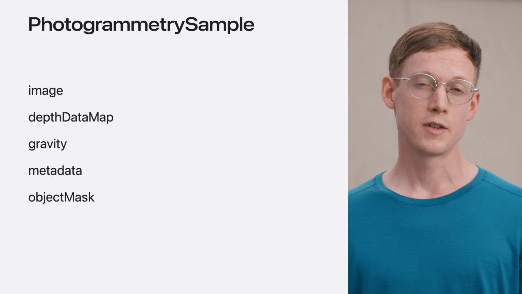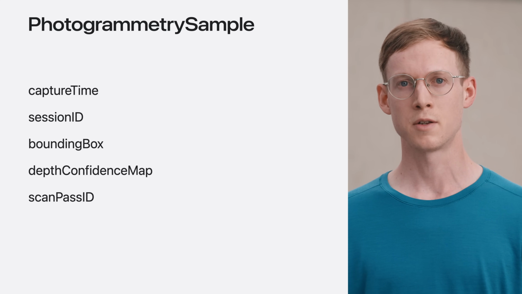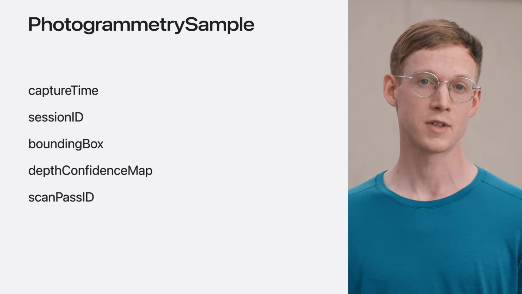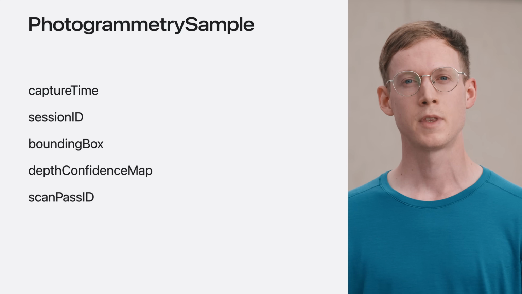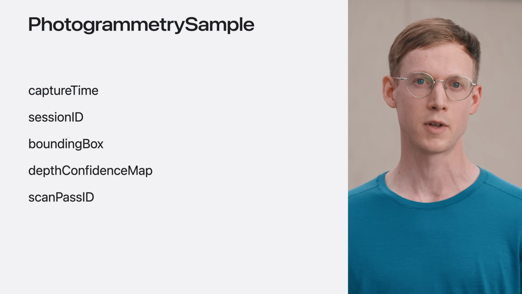Previously, you would have needed hundreds of lines of complicated code to load the depth maps and other data. But with the new initializers for photogrammetry sample, you can do this in only a couple lines of code. In addition to loading the existing data properties, we provide several new read-only properties that let you load data saved by our object capture session Capture UI. These might be useful in an inspector UI or for your own custom reconstruction pipelines.